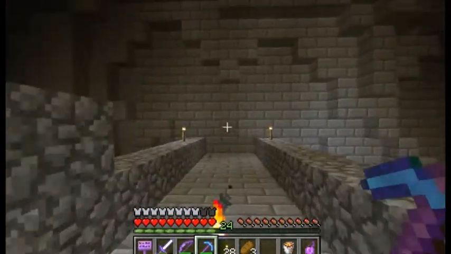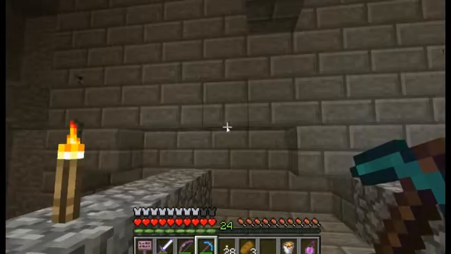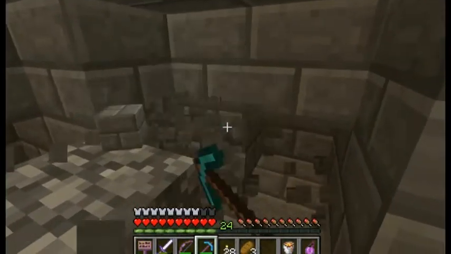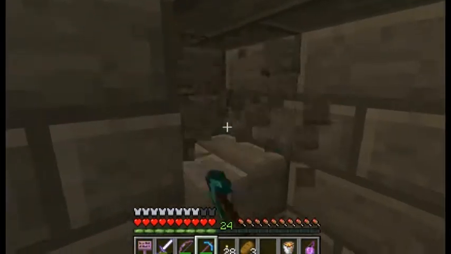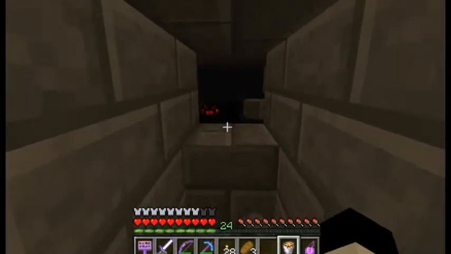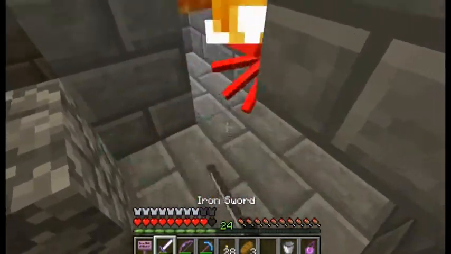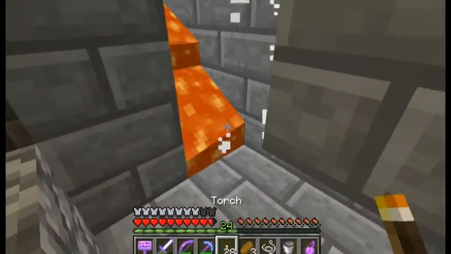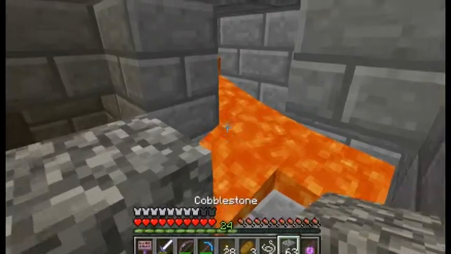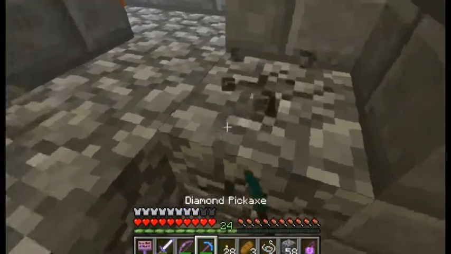Now, the thing is with this next part here... whoa! Huge lag spike there. It's probably because of the lava that I'm using to do this. So, next, I want to get in here. And I'm going to place down lava right there. Use my Bane sword. And then we're going to go ahead and grab my cobble blocks here. Throw them in there to prevent the lava from spreading.